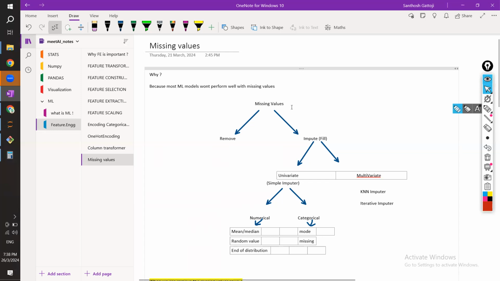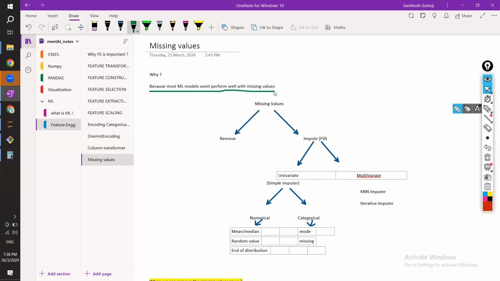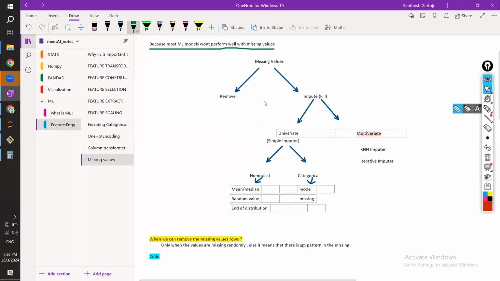Now, assuming that we need to do everything by ourselves, first of all, as I said, most machine learning models expect that the data is clean. They don't like it if your data has any missing values. So now, what are missing values, and how do we handle them? What is a missing value, simply? The data set is there and some values are missing.